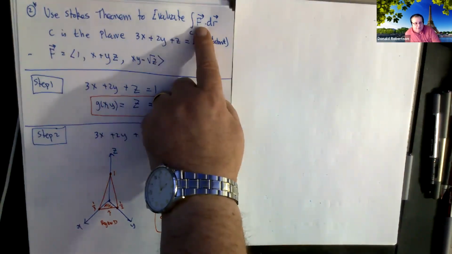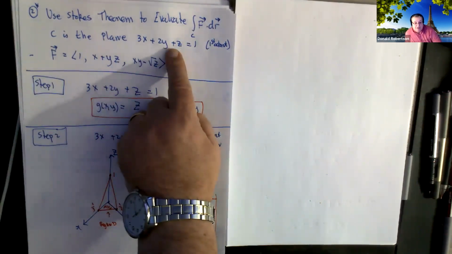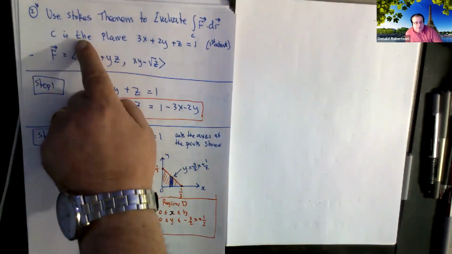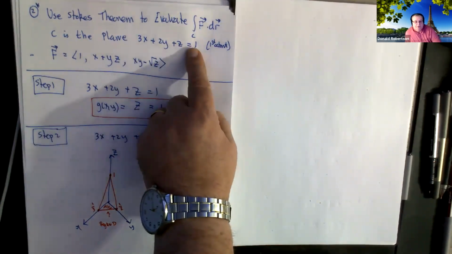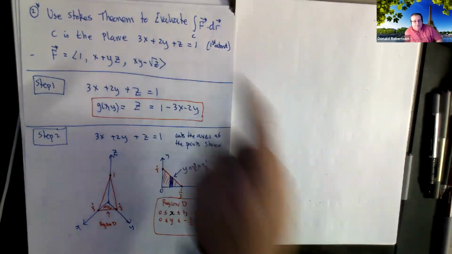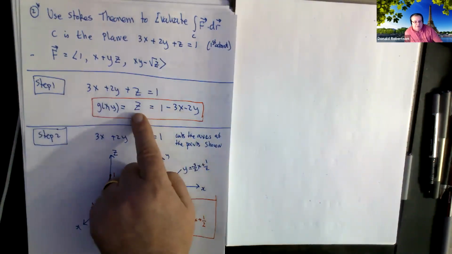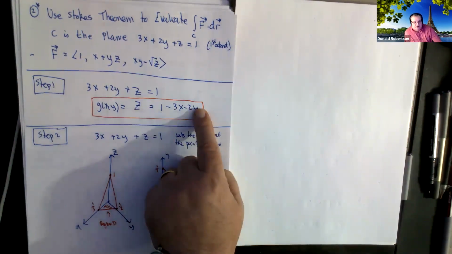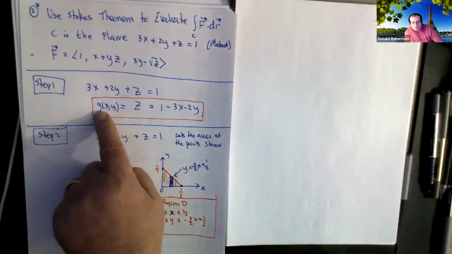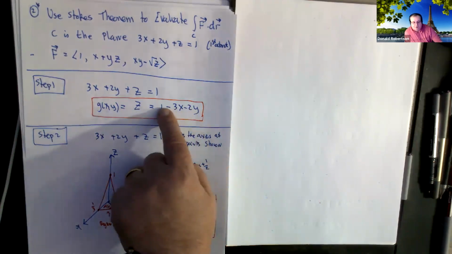Find this line integral using Stokes' theorem. In this question, it's a plane again, but at least they told us the equation of it. And here is our vector field. Not only did they tell us the equation of the plane that's going to represent the surface, they also mentioned that it's in the first octant. Now, if you take the equation of the plane but rearrange it in the form z equals, you get this guy. So this represents the equation of our surface, the g of x, y that we'll use later when we do the partial derivatives.